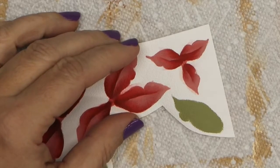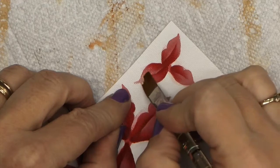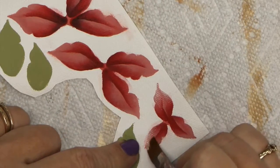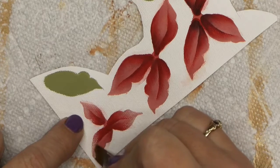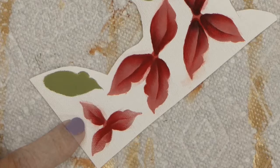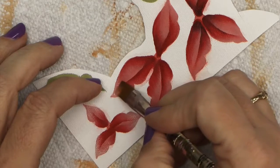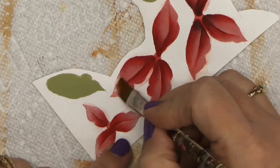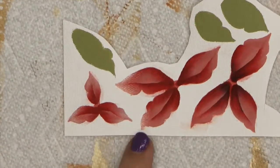Now with that done, we're going to pick up some straight light buttermilk, and we're going to put that right on our tips of our C set, the smaller ones. If these aren't showing up enough for you, go back in with that terra coral light buttermilk mix, but add a little bit more of the light buttermilk. You just do not want them as bright as this one. So you have to be very careful how much light buttermilk you make or put in there.